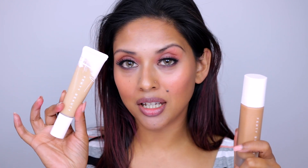For foundation, I'm mixing two of my favorites with two different finishes: the Fenty Beauty Soft Matte foundation and the Fenty Beauty Hydrating foundation. I've been loving this technique of combining a dewy product with a matte product — it gives a really nice happy medium. For the soft matte I'm using shade 360, and for the hydrating foundation I'm using shade 290.